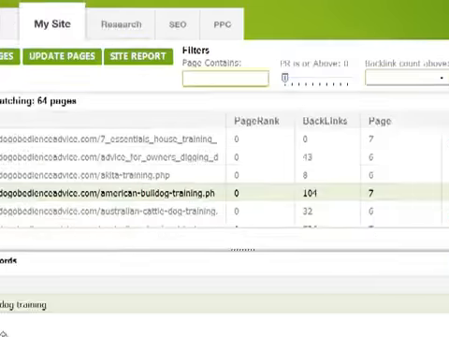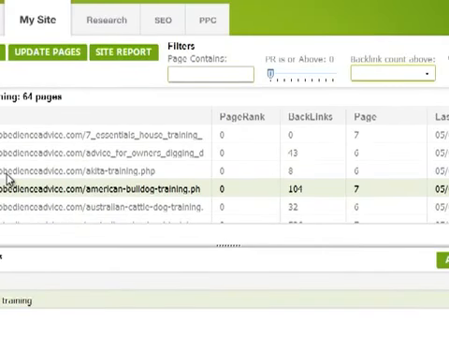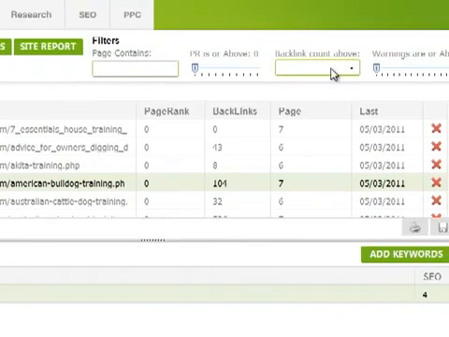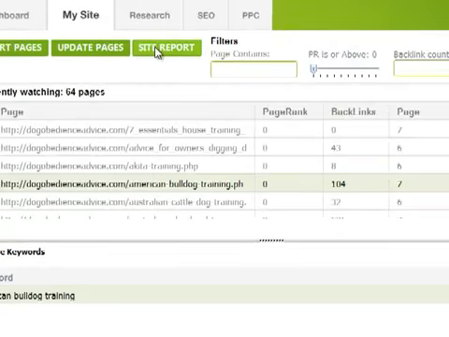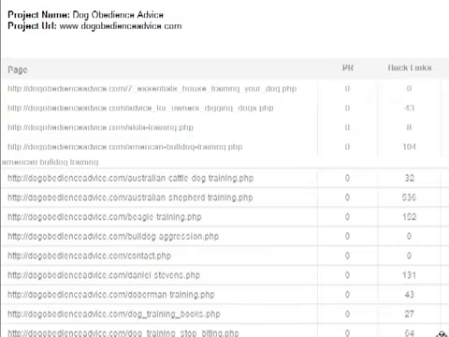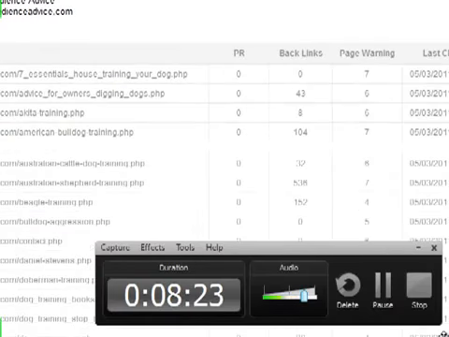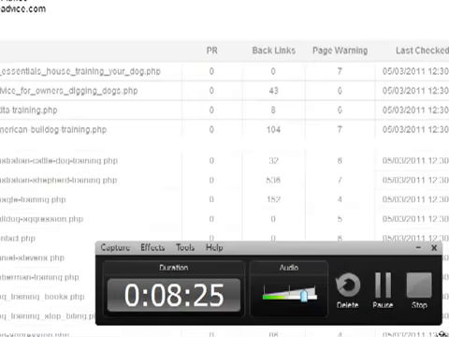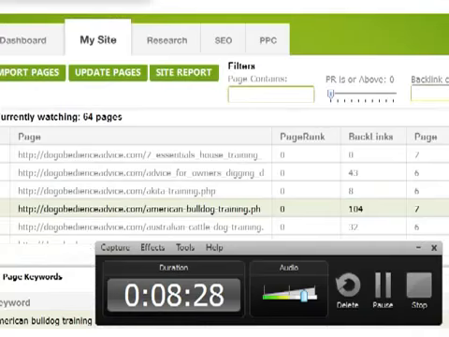And you can run filters and so forth if you've got a lot more pages on your website, to filter and find pages that contain a certain number of backlinks if you're analyzing your competitors, or certain page rank and so forth. Anyway, there's several things you can do, and you can run site reports, and you can get really good overviews of things, number of page ranks, backlinks, page warnings, and so forth. And there's a lot of stuff that you can do.